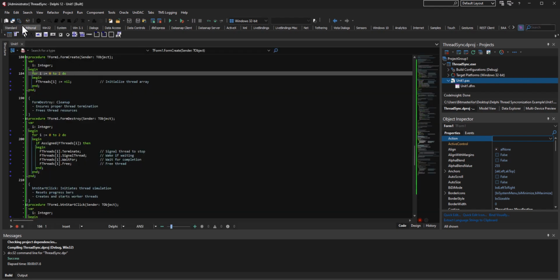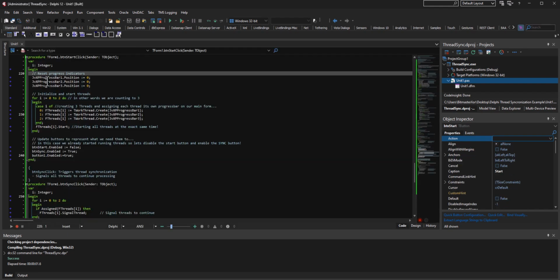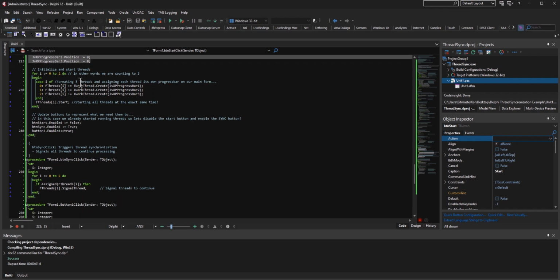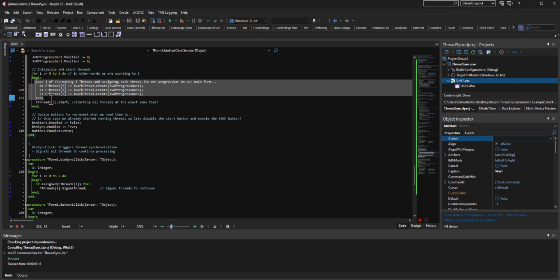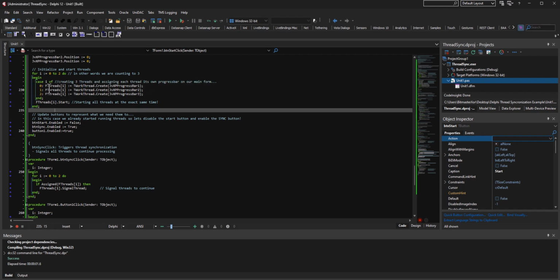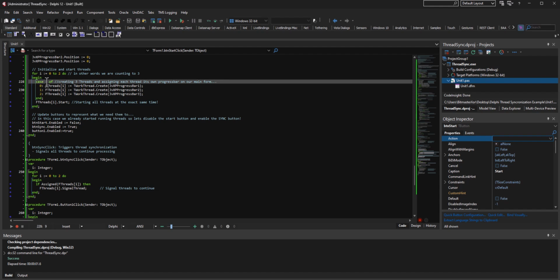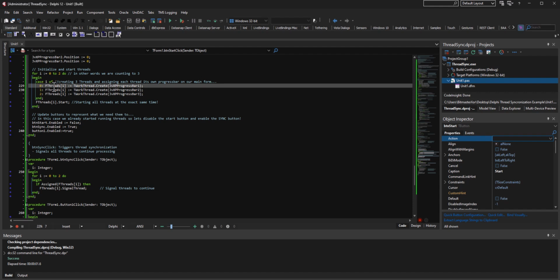And then, when you click the start button, you're going to make sure all the progress bars are 0. You're going to loop the 3, and you're going to actually create these threads and start them. It's really that simple. We're doing a case statement here: case integer of 0, 1, 2. We're just quickly looping; I could have done it better than that. But in any case, if the case is 0, then FThreads[i] is equal to creating a worker thread and attaching it to this progress bar. And then 1 and 2, create another thread and assign it to this progress bar, and create another thread and assign it to this progress bar.